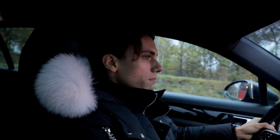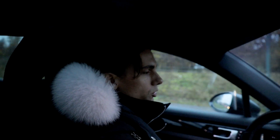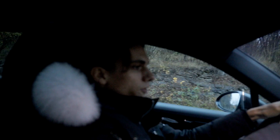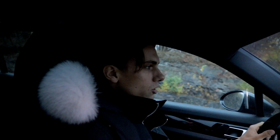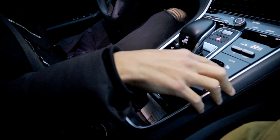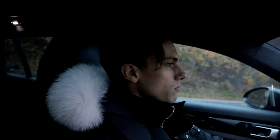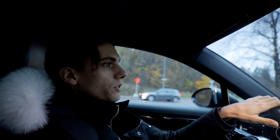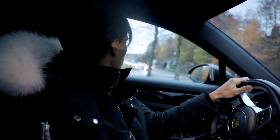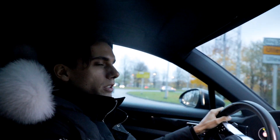The interior comes from Porsche, so you can expect high quality in everything you touch. Even these buttons here — if you listen closely — have a tactile feedback when you press them, which makes it easy to maneuver the infotainment system while driving. Right now I'm doing 20 kilometers an hour in electric mode.